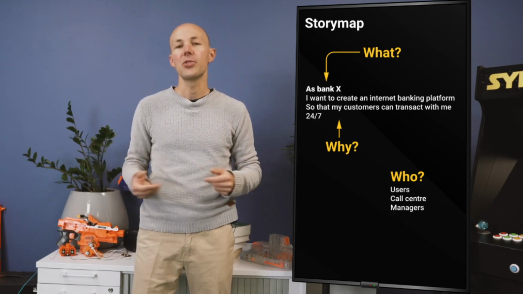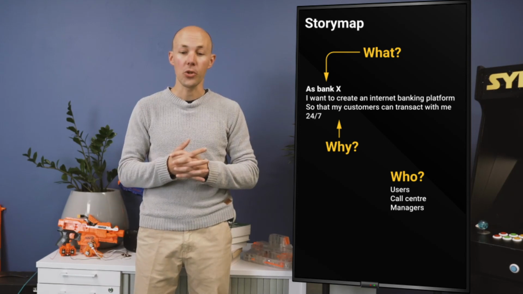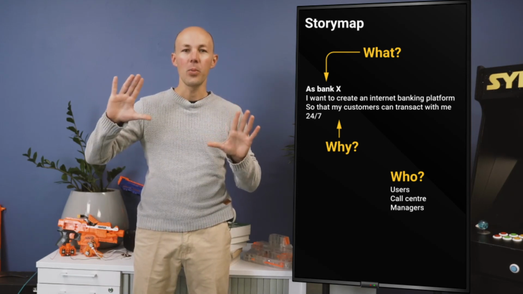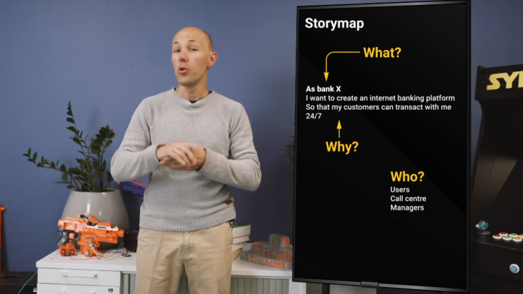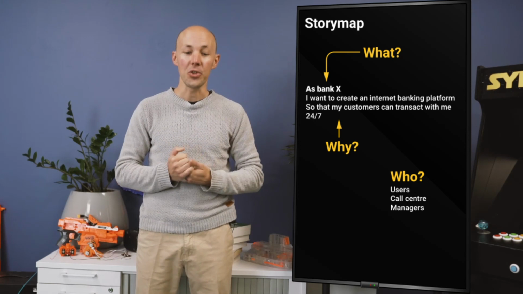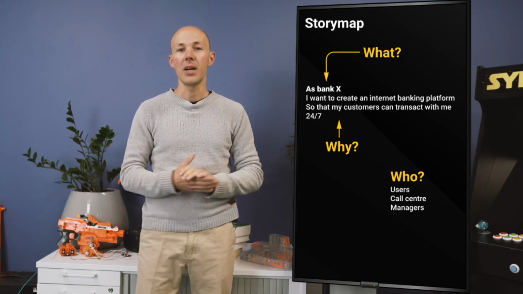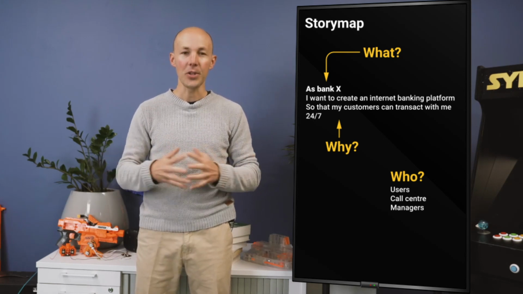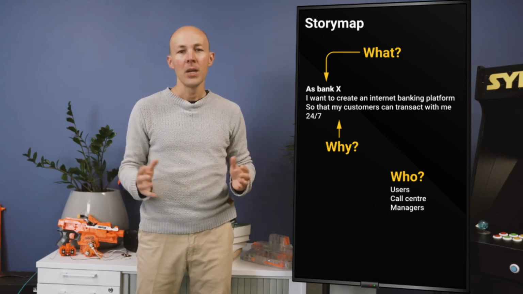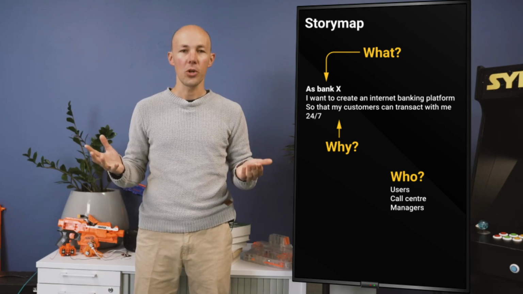So that covers a little bit of the what, but it also covers the why, and it's a great piece to start, so that everyone knows in this workshop we're going to be focusing on this grand what. This is what we're building, and it also has a bit of the who in there, and the why in there in normal Agile story fashion. You've driven a bit deeper into that, so you know exactly why and what's behind the why. So that's a good backdrop to start this workshop.